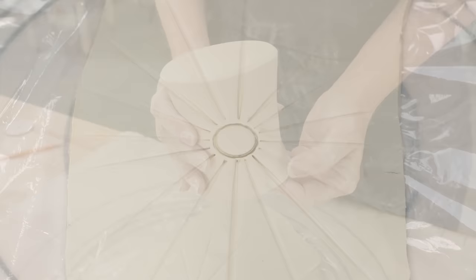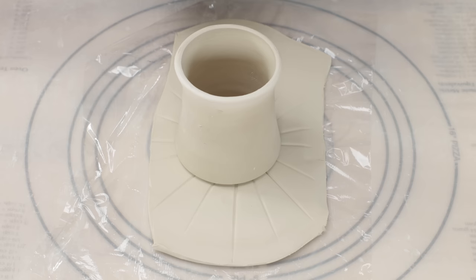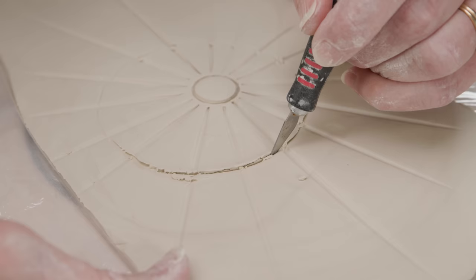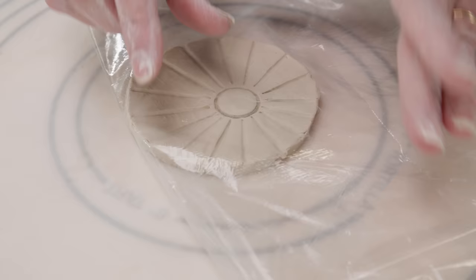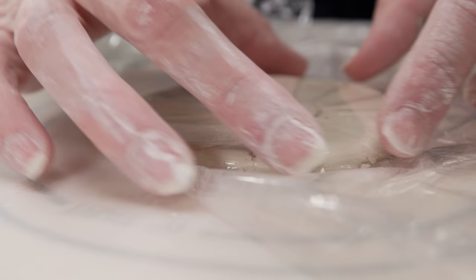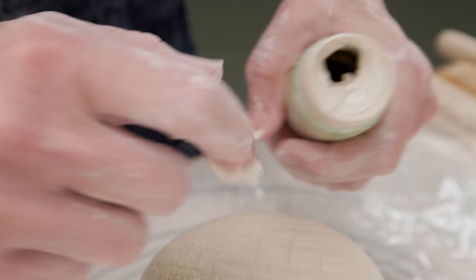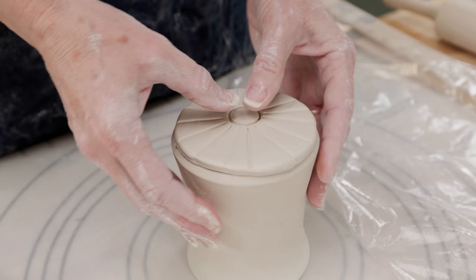It's important that the dryness of the cup be on the moister side of leather hard for this next step. First I needed to decide which part of the design I wanted to capture. I decided to offset the impressed circle, so I placed the mug down where I wanted it and lightly traced around the cup. I cut out the circle using an exacto knife and removed the excess clay. I doubled the plastic wrap over the top of the slab and gently worked the edges so they were rounded. I scored the entire bottom of the cup and the slab, then slipped the cup and attached the slab to the bottom, making sure to work the seam together so they were sealed.